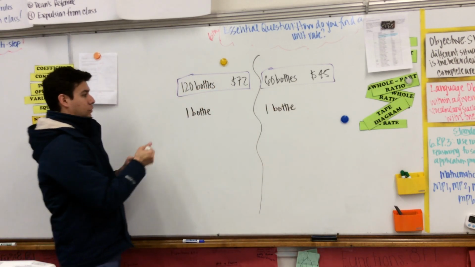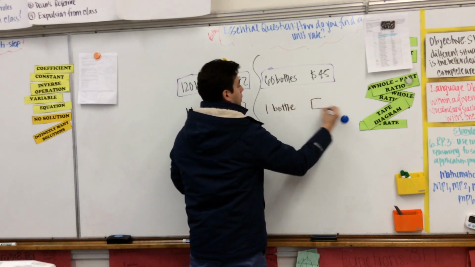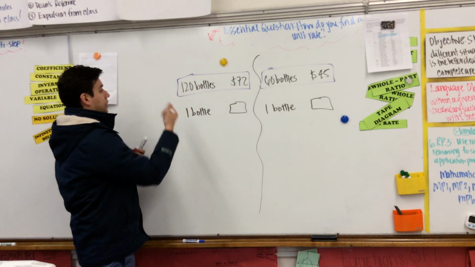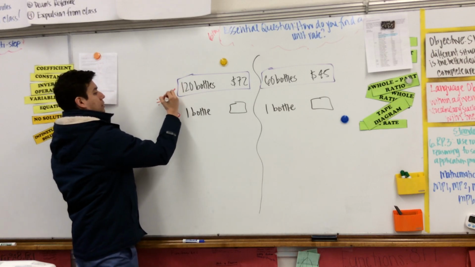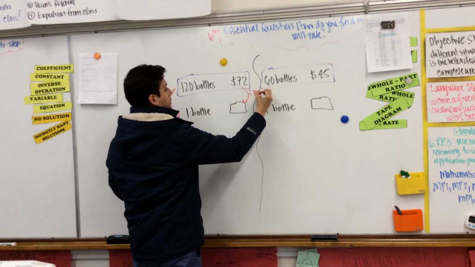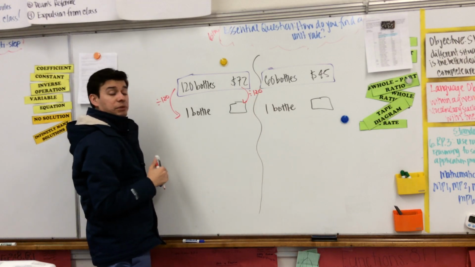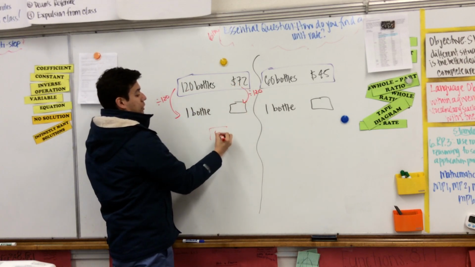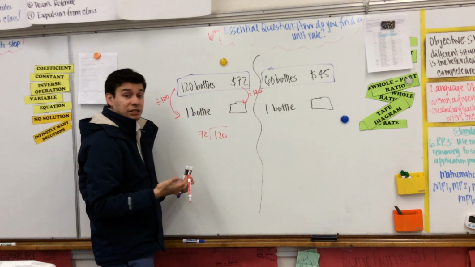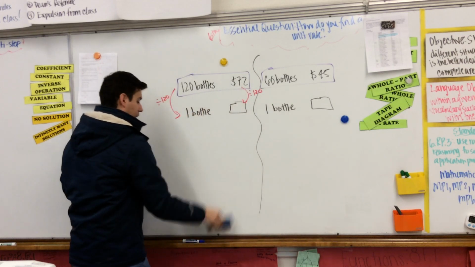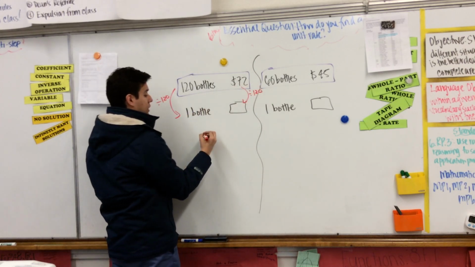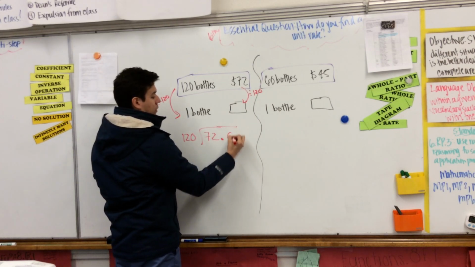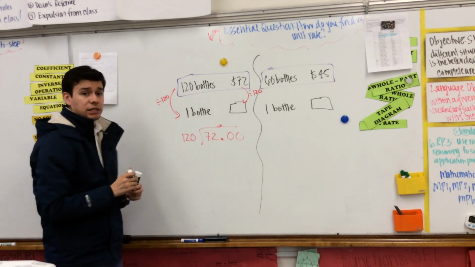So I'm looking for this right here. In order for me to go from 120 to 1, I divide. So from here to here, I'm going to divide it by 120. Divide this by 120, okay? I saw a lot of people today in class kind of flip them. Like for example here, they would do 120 divided by 72. That's incorrect, okay? Remember, this is your dividend, the top one. So 72 divided by 120. Decimal, 2 zeros. Shoot up the decimal. So it's easy, quick division.